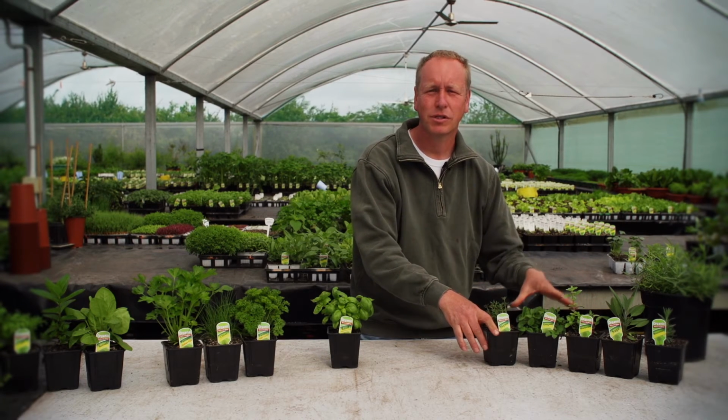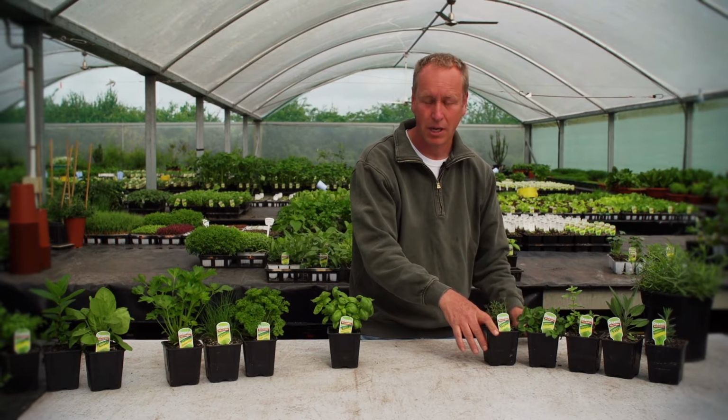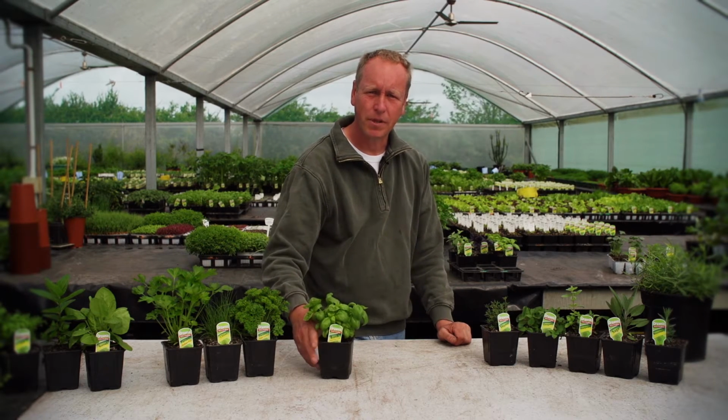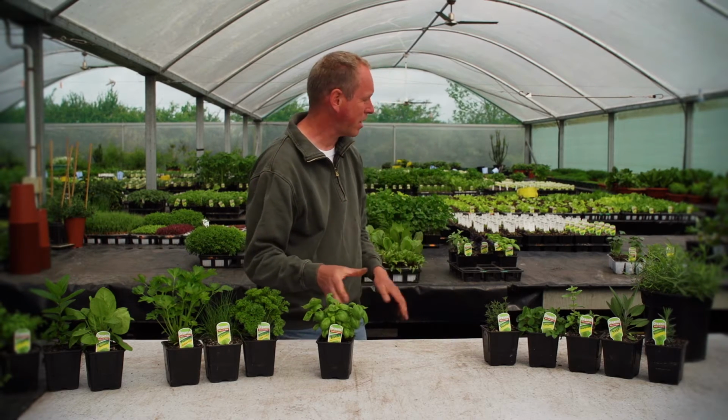This makes them not so compatible with something like your tomatoes, which likes a high acid soil. However, your basils do. Remember, when planting basils, there's more than just one type. There's your sweet Genovese, which is your general all-round basil, but there are other types.